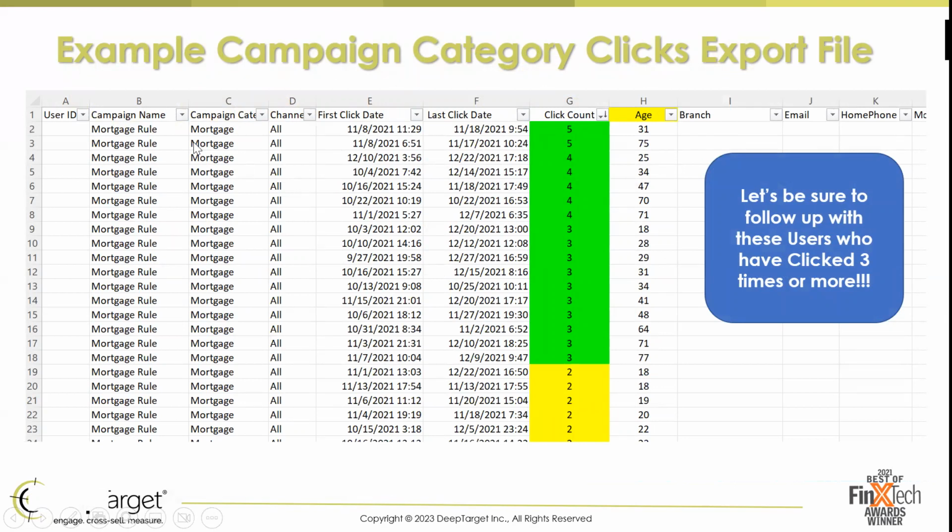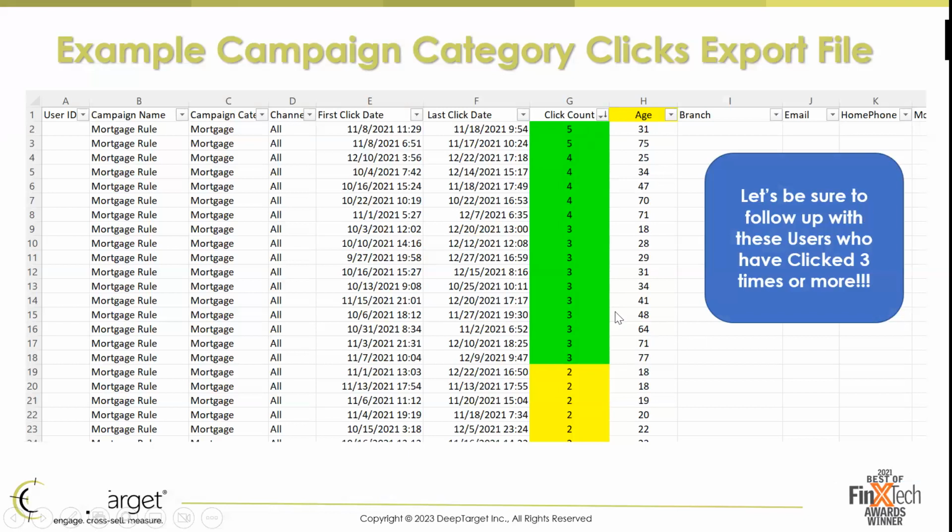When you hit that export button at the bottom right of the click display, it's going to give you information. I've removed personal information, but it includes the campaign name, the category, the channels used, when they first clicked, the last click, and the click count, which is really cool. Based on the checks, remember we saw from the gear selection, you can add additional information. This one includes age, but I'll come back to that. We've sorted this by click count, and this particular individual has clicked 5 times, and this one 5 and 4.